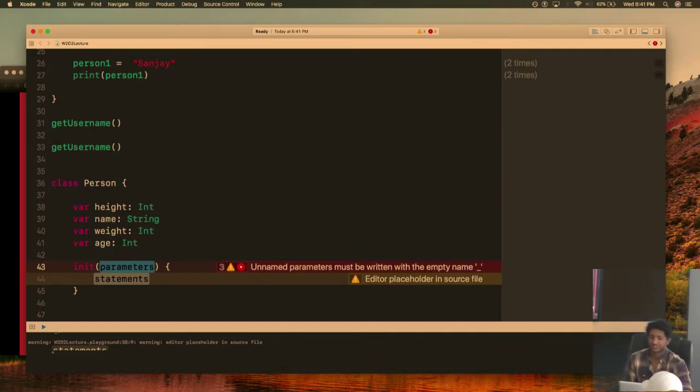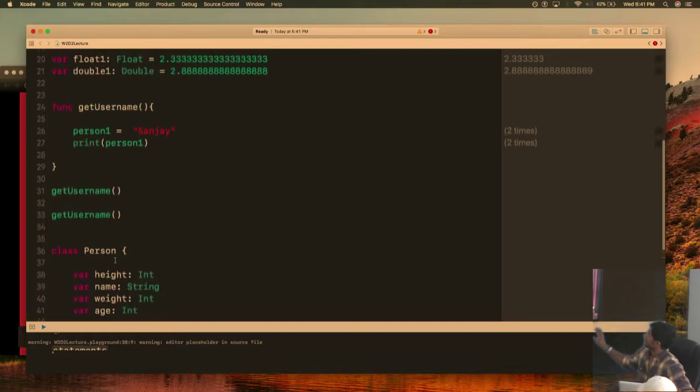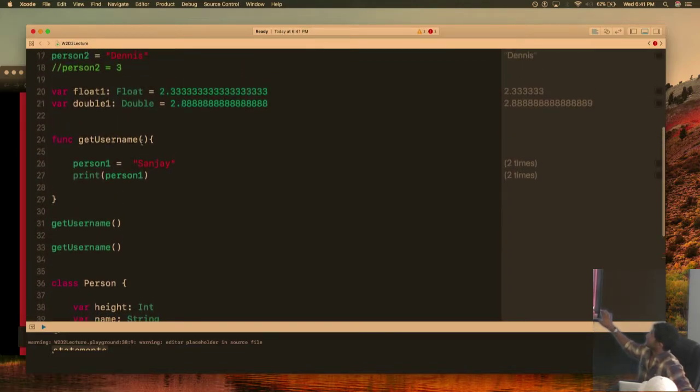So now you need to give it some parameters. Every function, I'm going to go back to this function here. Every function can take in parameters or none at all. This one's not taking any parameters. And it can also have a return type.